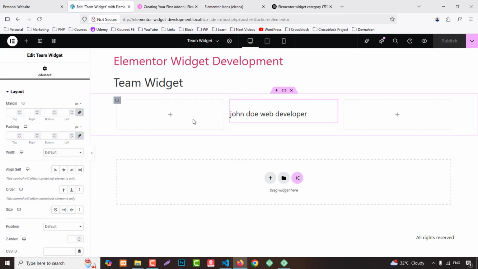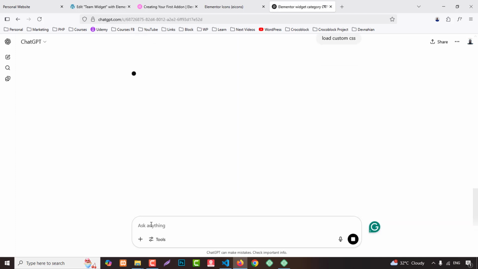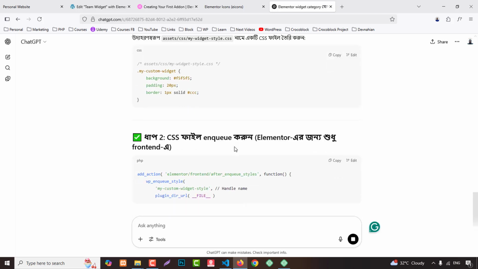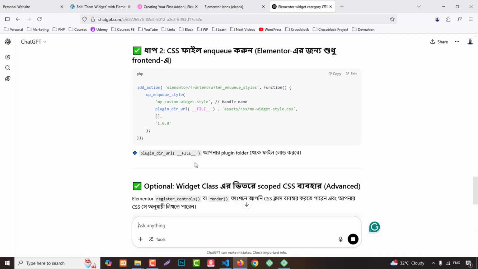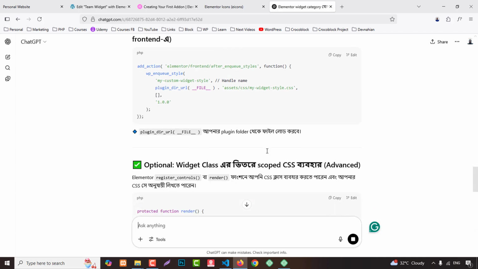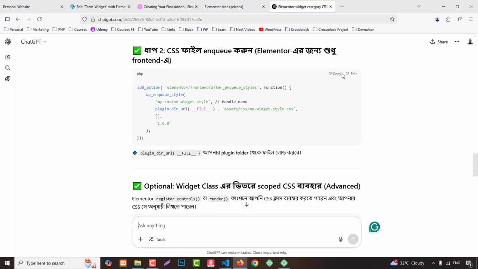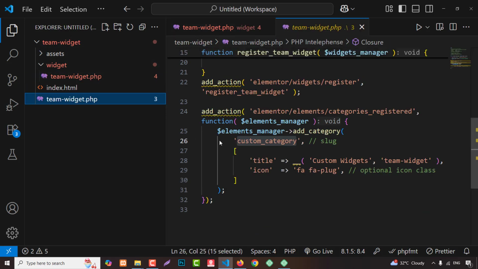Okay, that's fine. So we need to load custom CSS. For this custom CSS load, we use this action, enqueuing style, that's fine. Optionally, we can copy this as general. So here we can copy team widget.php.